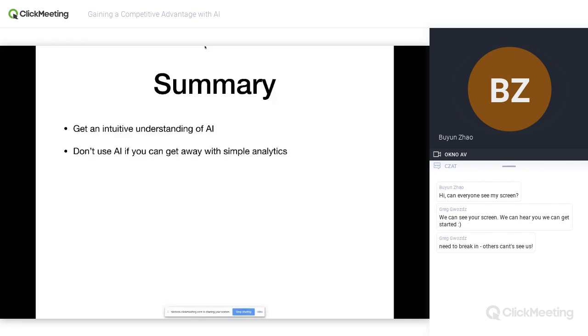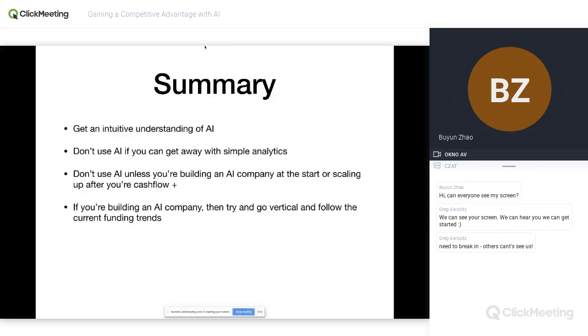You really shouldn't be using AI. You can get away with just very simple analytics that's taught in the standard MBA class, right? They all rely on methods that have been used for literally decades. So you should only really use AI if these things are insufficient or you feel as if you need to get the competitive edge. Don't use AI unless you're building an AI company at the start, or towards the end if you're scaling the company, and only after you're cash flow positive. Because if you're going to implement AI somewhere in the middle, it's going to completely destroy that company.